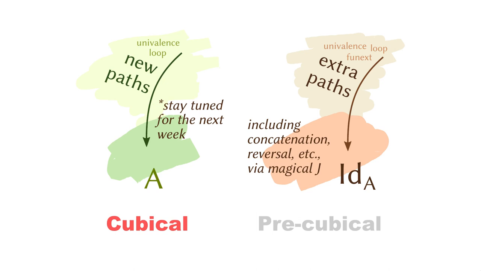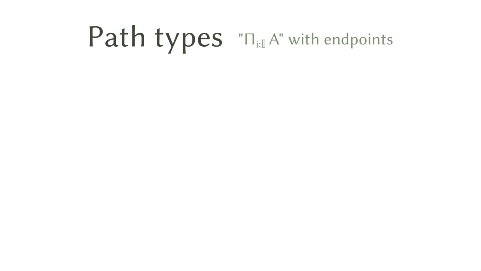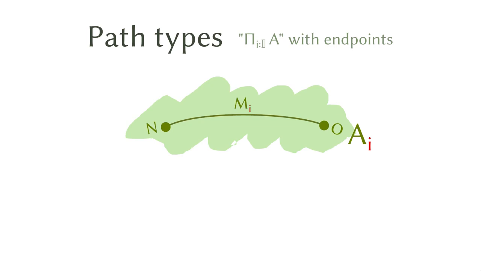For today, let's pretend the problem has been solved. For the rest of the lecture, I want to talk about something very important: path types in cubical type theory. You can think about these path types as function types, except that the domain is the standard interval, not a type. So you have a type A and there's a path M in this type from N to O. Note that type A is indexed by I, which means the type can be changing along the path — the type of N could be different from the type of O.